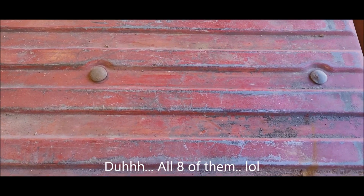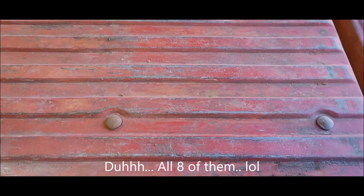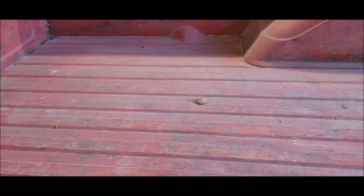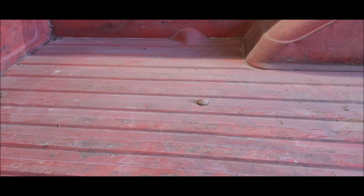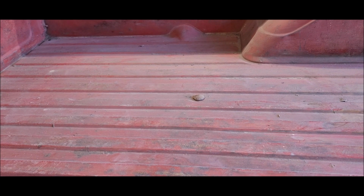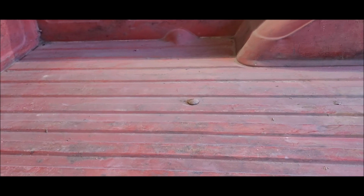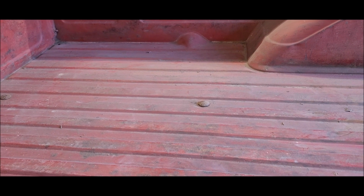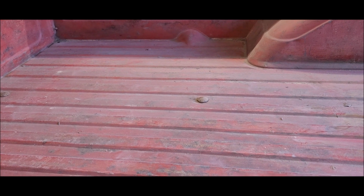All 6 of them. The only one that I noticed that might give me any trouble is that one right there. I noticed that the sheet metal was kind of rounded. It wasn't from when I took it out, so it must have been when Dad had the gas tank changed before. Whoever pulled it out may have used an impact or something, but I was able to get it in. But we'll see what happens when I go to put the nut on and tighten it up. I'm hoping because I'm chasing all the bolts, it'll tighten up real easy.